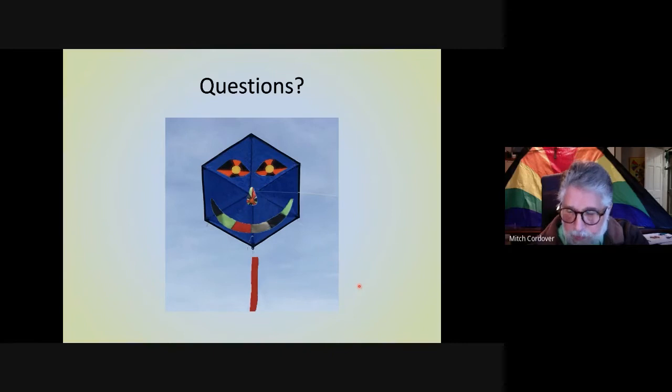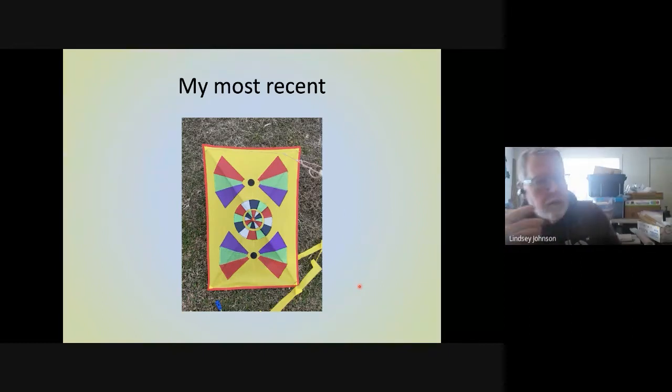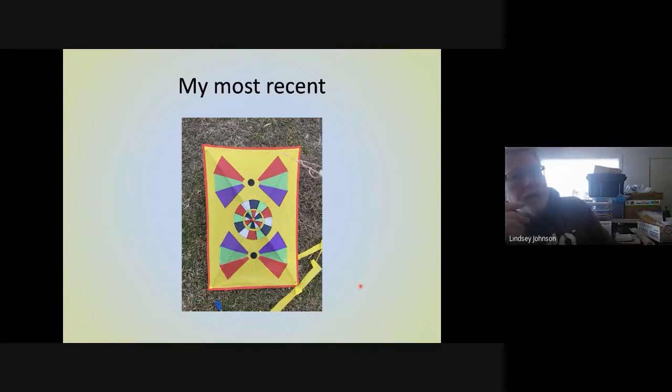Mitch, I just want to reinforce your use of Tyvek. Prototyping with inexpensive fabric, be it Tyvek or a few yards of 1.5 ounce white, something that's not expensive. 1.5 ounce is like half the price of 3/4 ounce, and it's stiffer. You can easily handle it, and then you can cut the shape of your kite out.